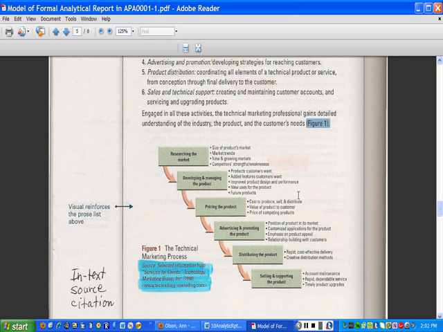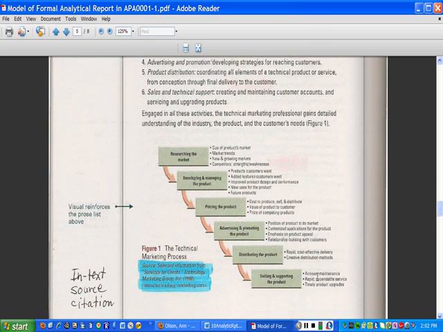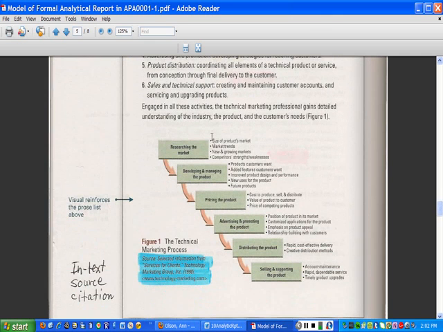So here is the figure, the visual, that reinforces what's already been said in the text. It repeats the 6 stages in the process, the key activities they're called, and it repeats what was said in the text and even more, and these bullets here even make it clearer. It gives more detail closely associated with the title of each key characteristic.